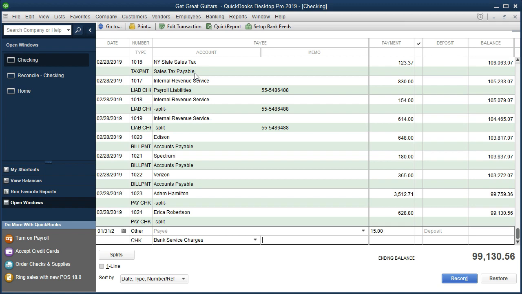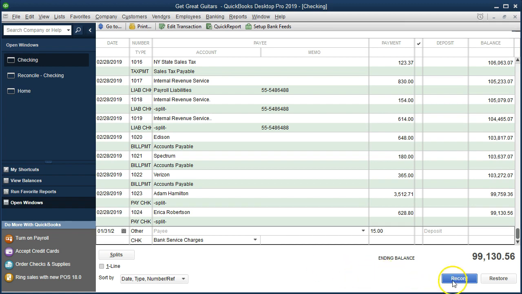So others, like me, I like to break it out and know how much the bank is charging me. So I'll break that out even though it's usually relatively small compared to other expenses. And so we could put the memo here. It's kind of self-explanatory. So if there's any unusual bank charges, we might want to put it here and note why they charged us the money or something like that.